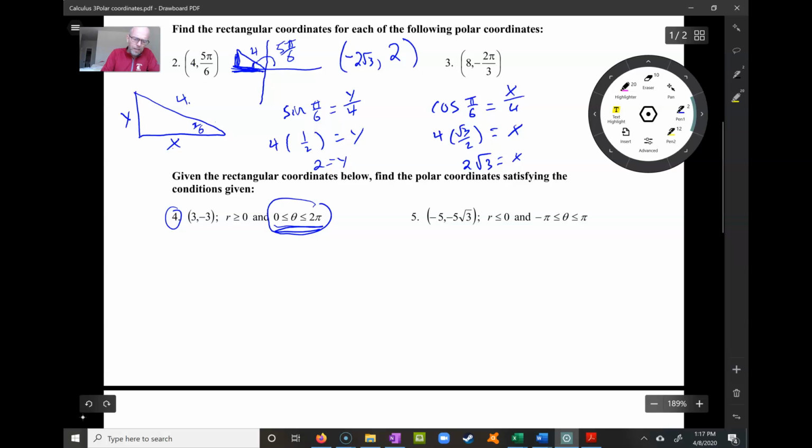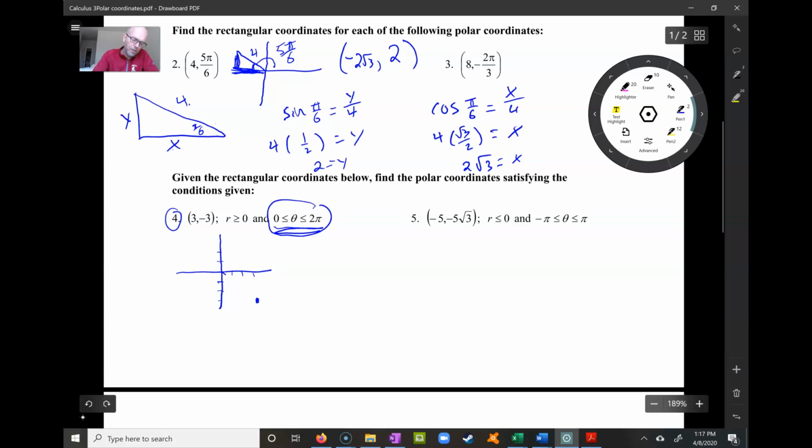Okay, so once again, I'm going to start by drawing a picture. So when I draw a picture, I know that I'm over 1, 2, 3, and up down 1, 2, 3. So there's a point right there. So that's what I'm trying to find. I'm trying to describe how to get to that location using polar coordinates, which means I've got to figure out how long that is. That would be my r. And I need to find this angle here. Why do I need to find that angle? Because this angle would be a negative angle, and that wouldn't be inside my little range here, right?